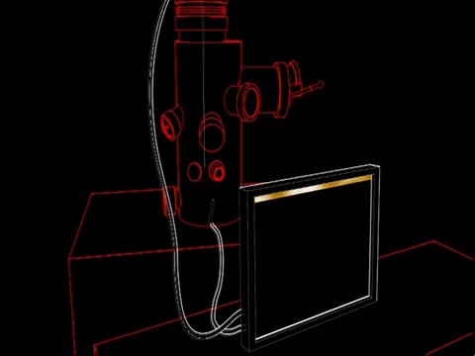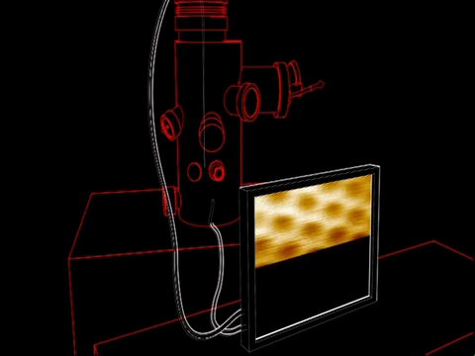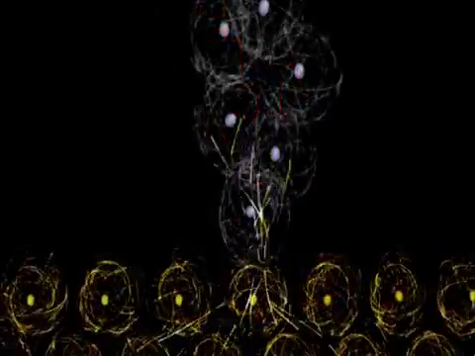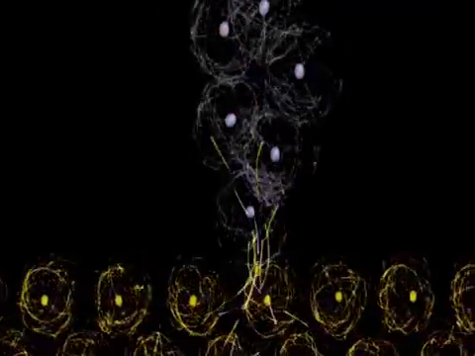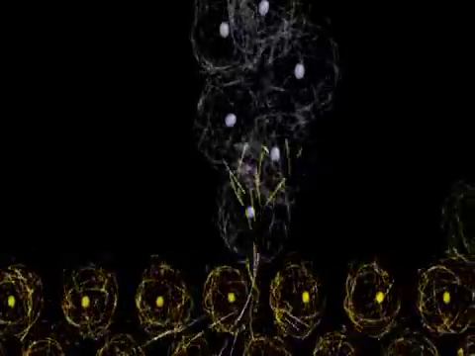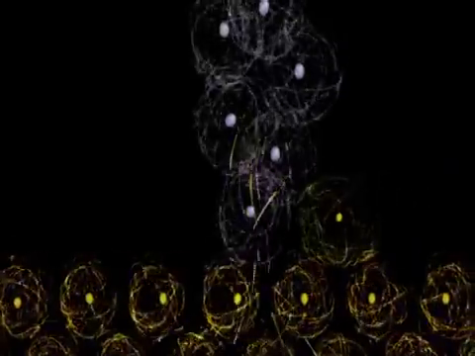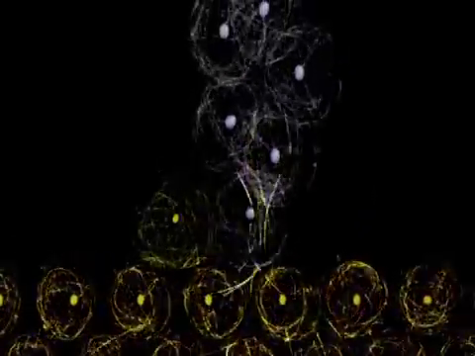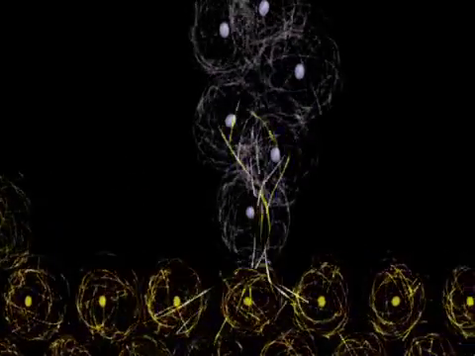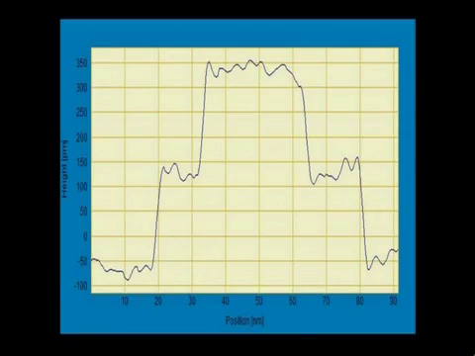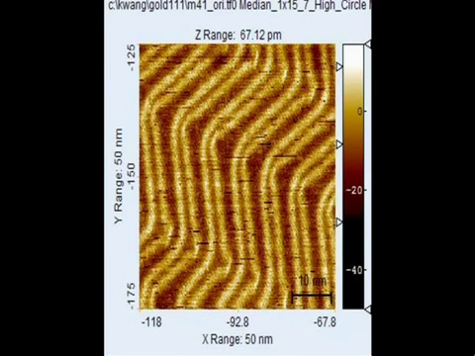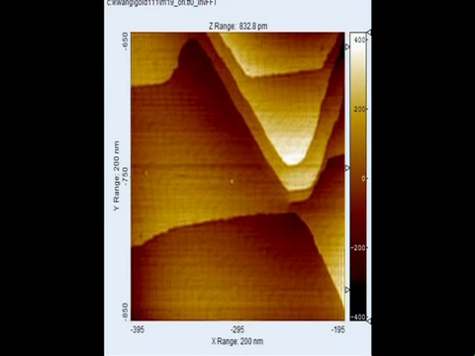So if the tip goes across an even row of atoms, the result is very smooth bumps. But if there is an atom sitting on the surface, which is bigger and protrudes above the others, you can see a bigger bump. The movement of the tip is translated into a series of points and lines, which the computer converts into images, which use false colors to help represent the topography on a nanoscale. Different heights are represented by different colors. Here are what some of the images look like.